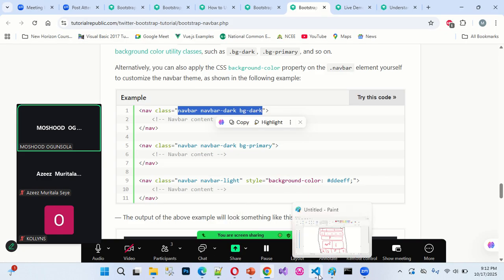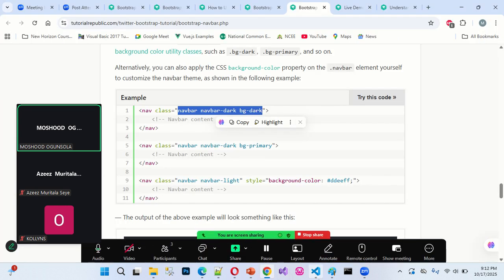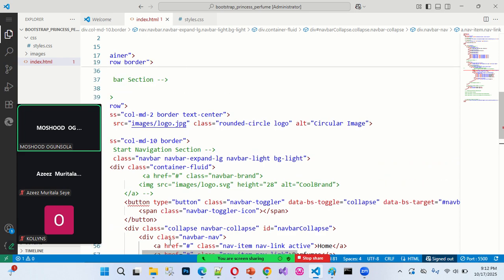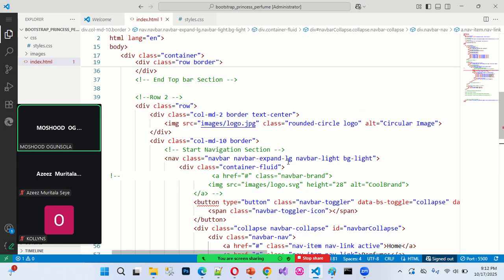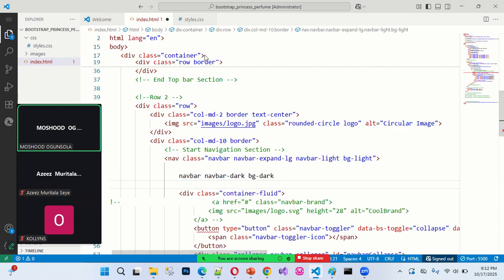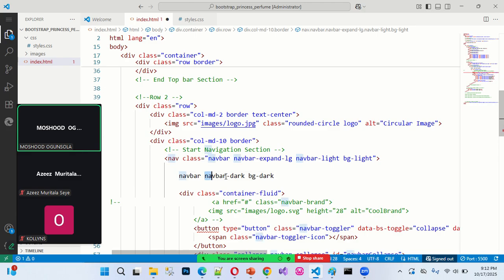So returning back to the nav class, which I already added to my page. This is the nav class section here. You can see now, I can apply the CSS rule. This is what I just need to apply: navbar dark instead of light. So starting from here, navbar dark, okay, and I replace it with navbar light here again.